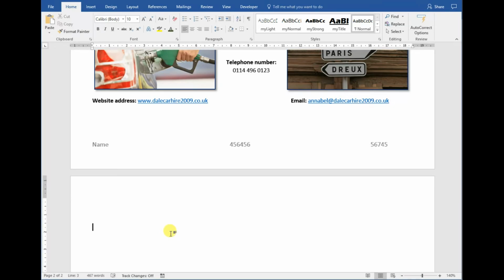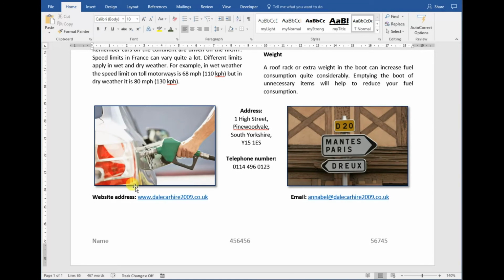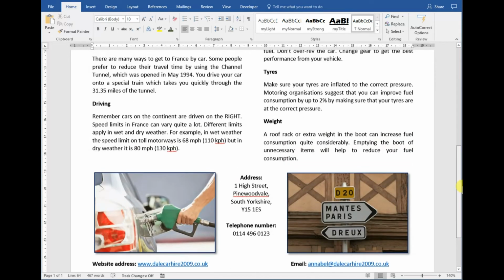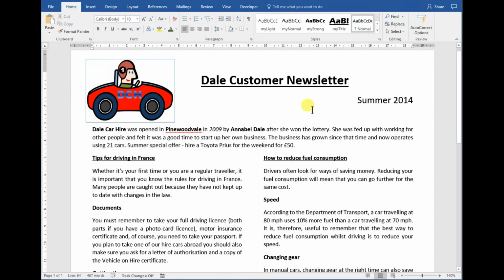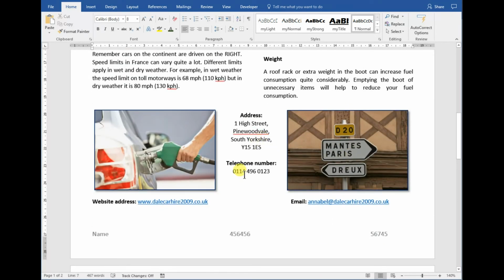Now I've got an extra page which is blank, so I'm just going to click on it and hit backspace to remove it. I've actually got two lines to play with. I can move the text down a little bit. I think I will here because it's a bit squashed. That's it. Fits okay.